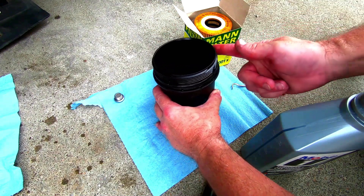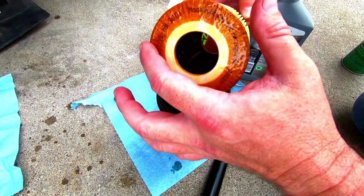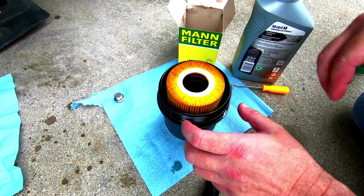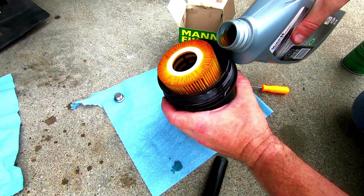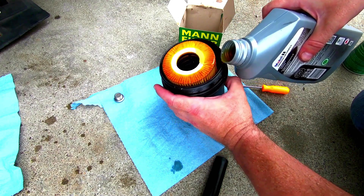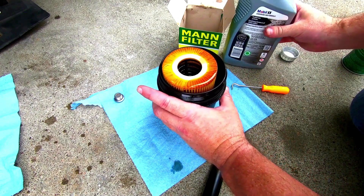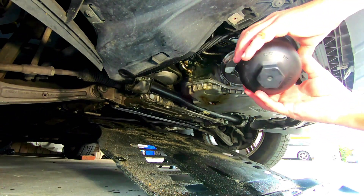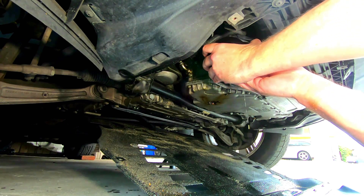Another thing I was told: you always want to put the oil filter in with the letters and numbers facing out. The first time I did this I had it wrong — luckily I hadn't put it on the vehicle yet. Just make sure you're putting it down in the housing. Some instructions call for putting the filter on the engine first and then the housing over it, but then you're not able to get some oil in the filter, which helps get the system going so you don't have that couple of seconds of no lubrication coming through.